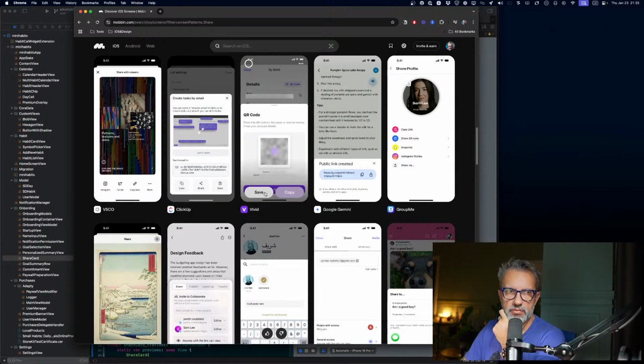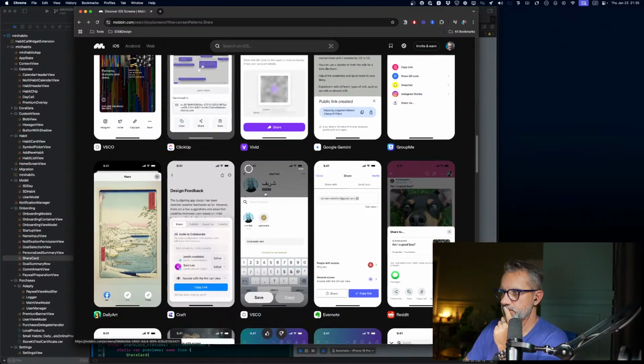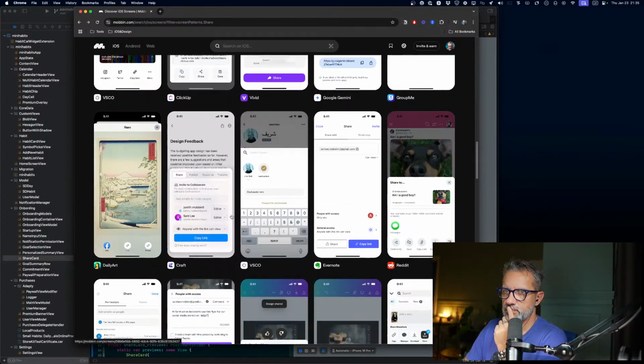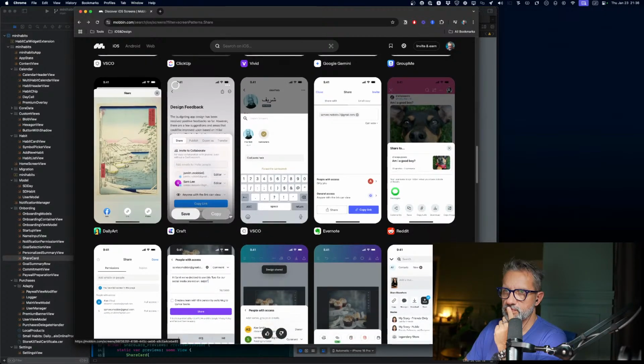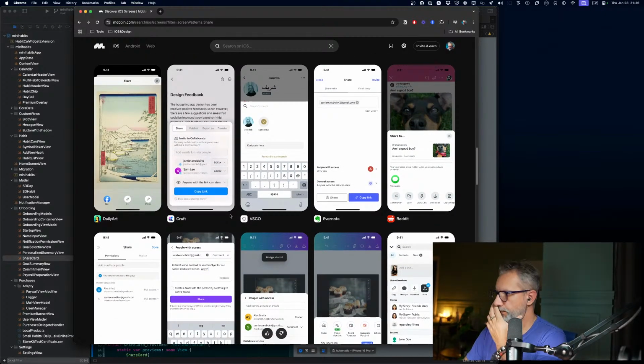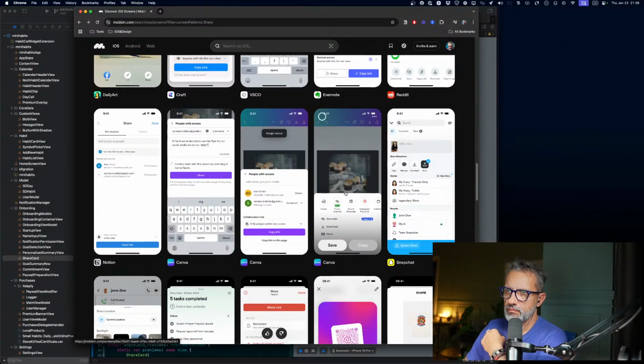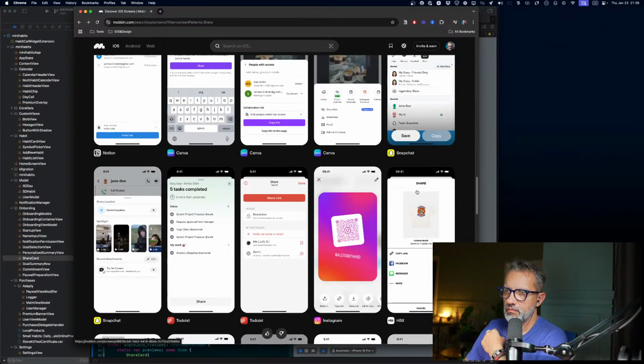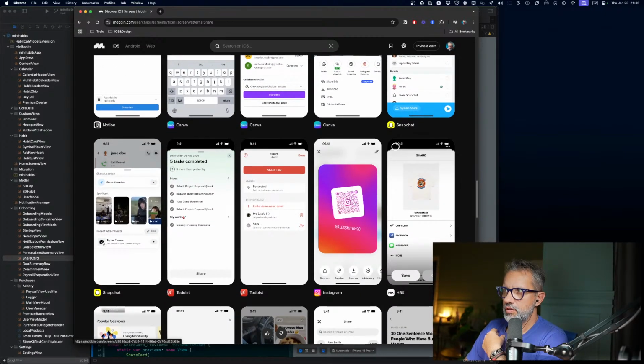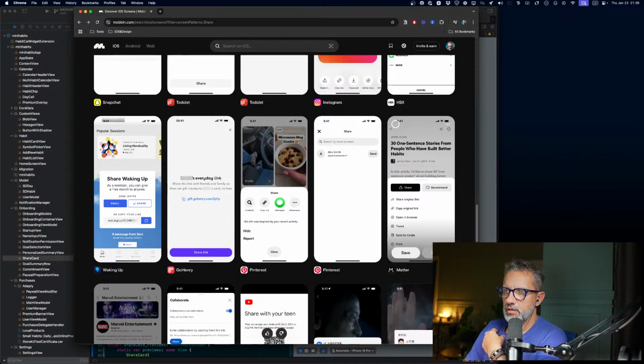That's a nice example. This one actually is not bad as well, but not really related to what I could do.